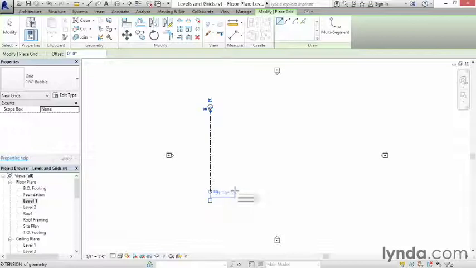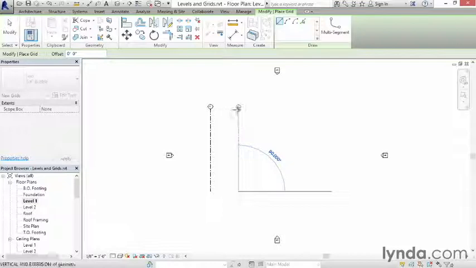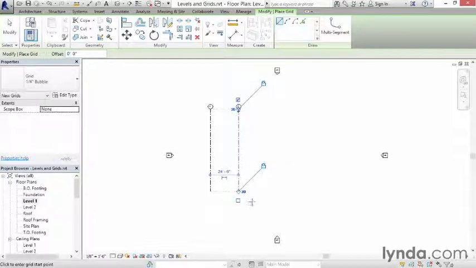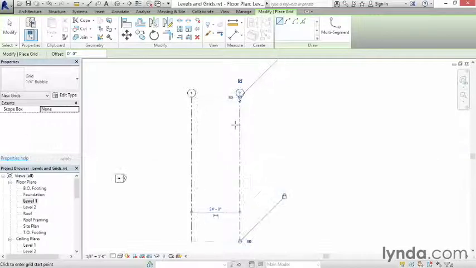I'll come up lined up with it at about 24 feet away, click, and click, keep it lined up to place the second grid. It didn't quite come in exactly 24 feet, so before I go further, I'll just change that number by clicking right on the text and making it 24. Now I'm going to roll in just slightly with the wheel here. Notice the first grid was number 1, and the second one automatically became 2.